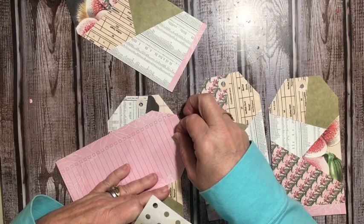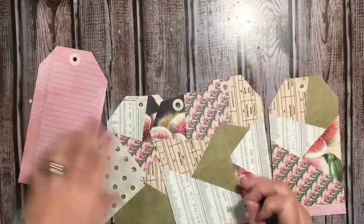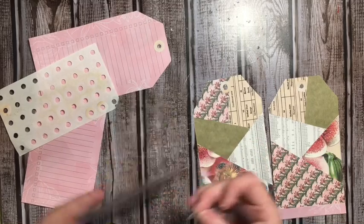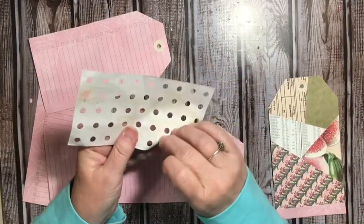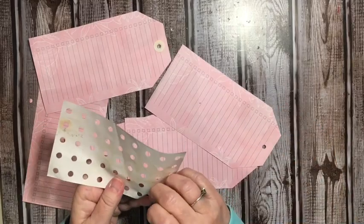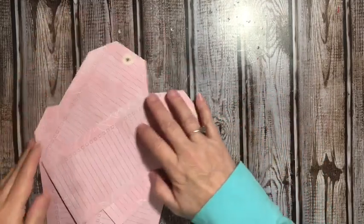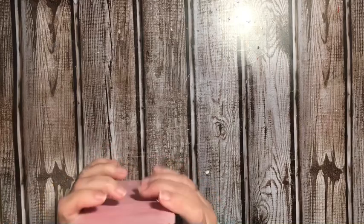Add the hole reinforcer around the hole. Don't these look nice? And I think using notepapers is definitely one of my, I keep saying that. I have a lot of favorite things, but I do like to use notepapers. And I have quite a collection of notepapers in my stash. Mostly the dollar ones, but a lot of the ones that are not a dollar. Their paper is so nice. I get them sometimes at Ben Franklin, sometimes at Ross or TJ Maxx or Tuesday Morning. Okay, back when I used to go out and shop and stuff.